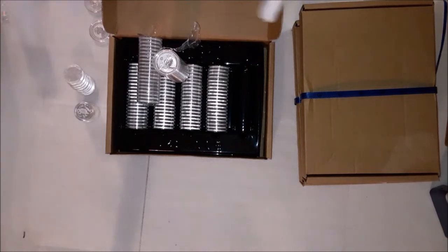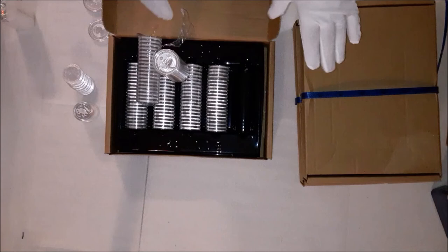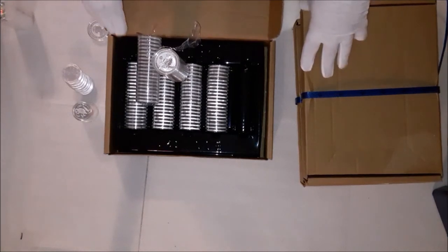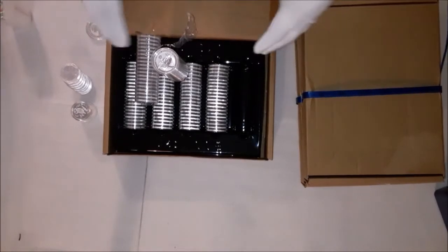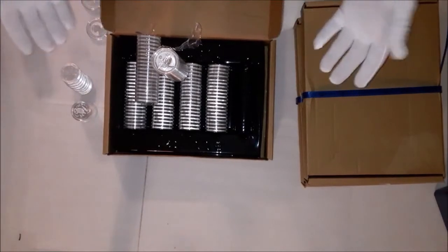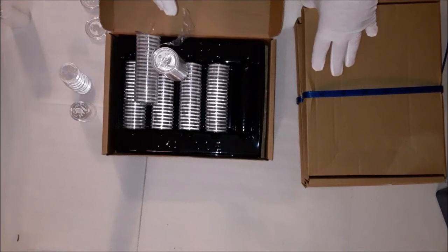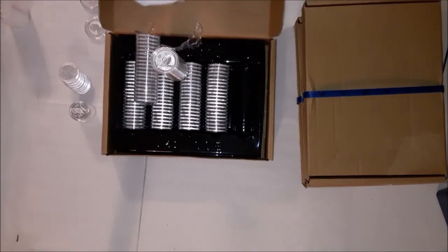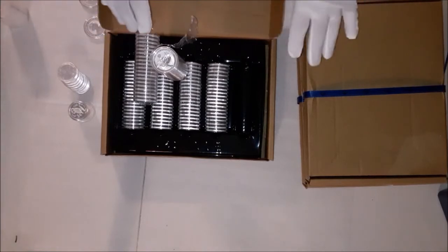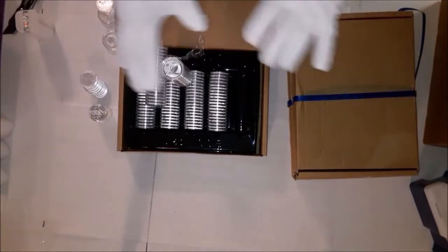Here at QuickSilver, we believe that variety is the spice of life. I'm a coin collector. My wife, Chrissy, is a coin collector, and we've been doing it for many, many years. We want to help people diversify and have a great collection of different coins that they're collecting every month. So we strive very hard to ensure that people get some variety with their monthly auto wealth delivery. Although it's random, it all depends on what we have the most of at a given time.